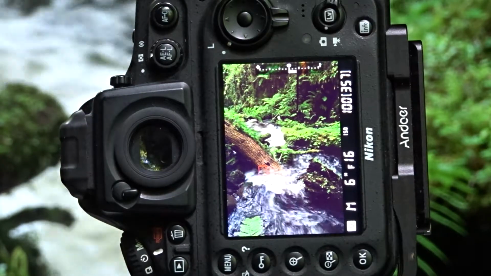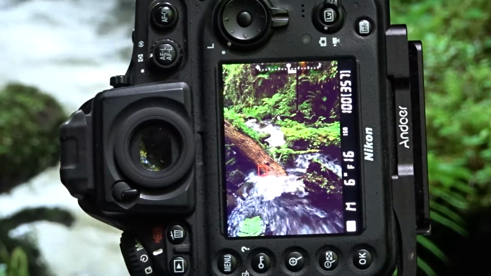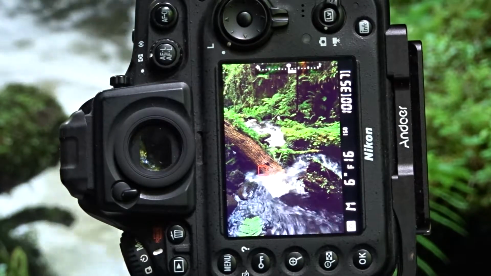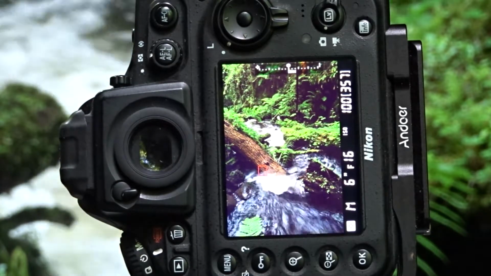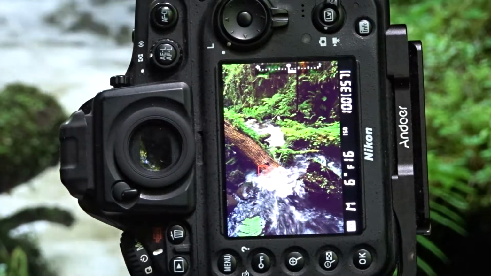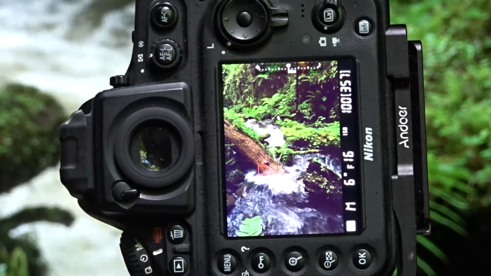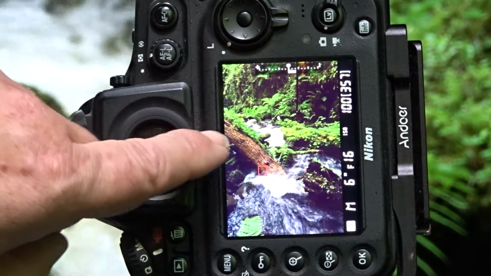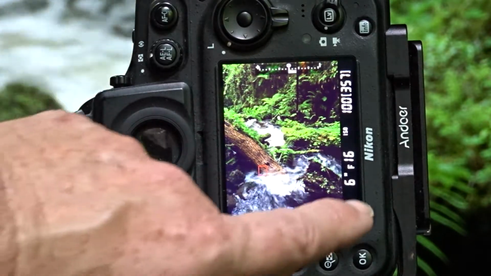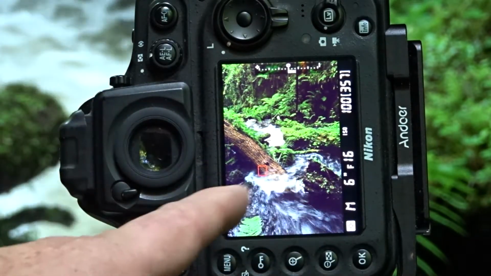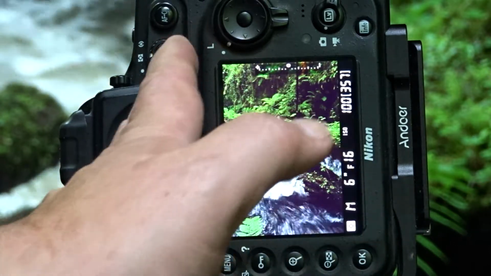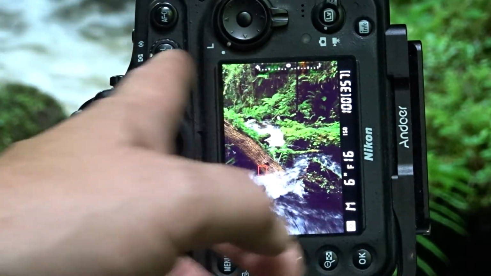The tripod and camera are in quite a spot, half in the river, half out of the river. I have this log coming down in the water, another log coming up, and the water heading in between and then on down into the glen.